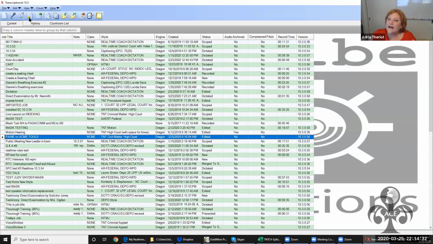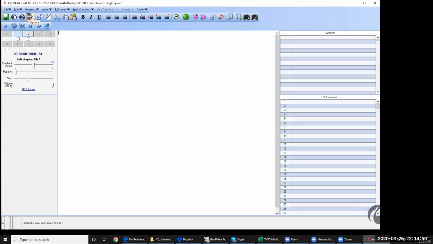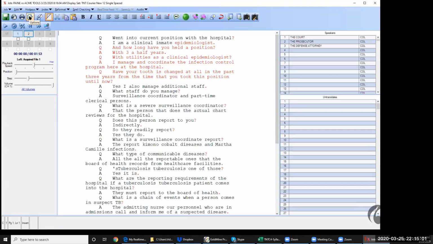So I'm going to go ahead and go into scope, or what we call edit, because I don't have to go into dictate if I've done my dictation. I'm finished with my dictation. So I don't have to click on dictate because I don't have to load Dragon. Because it's when you load Dragon that it takes a while to open. So I'm just going to click on edit because all I'm doing is going in to bring in my cover pages.